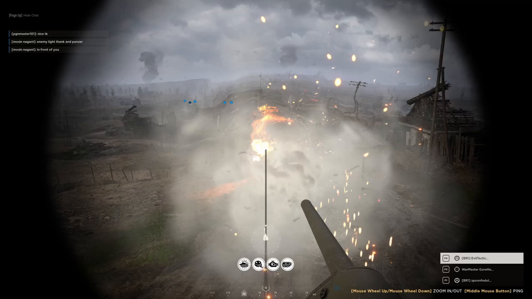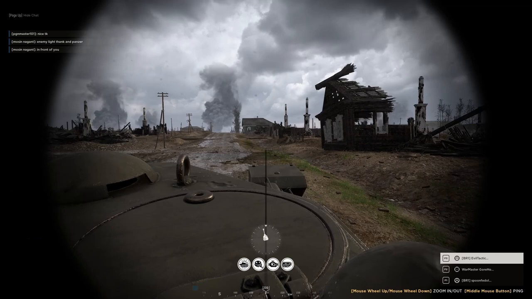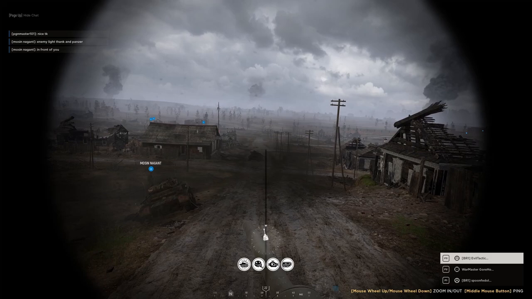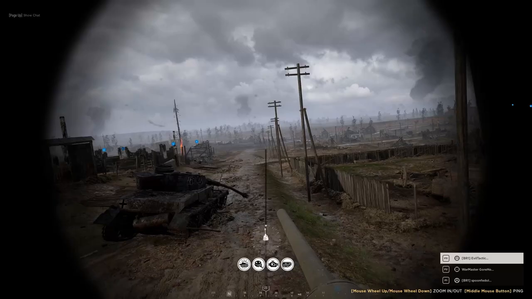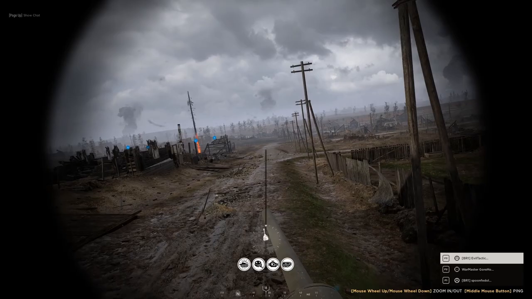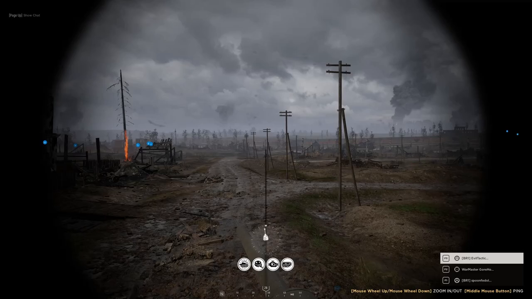Oh, look at all the ricochets for you little puny 20 mil. Both tanks are down. Switching to HE since both their tanks are down. No, they're going to be coming with a Tiger now. Doubtful, actually. We probably could have stayed up there and shelled them.